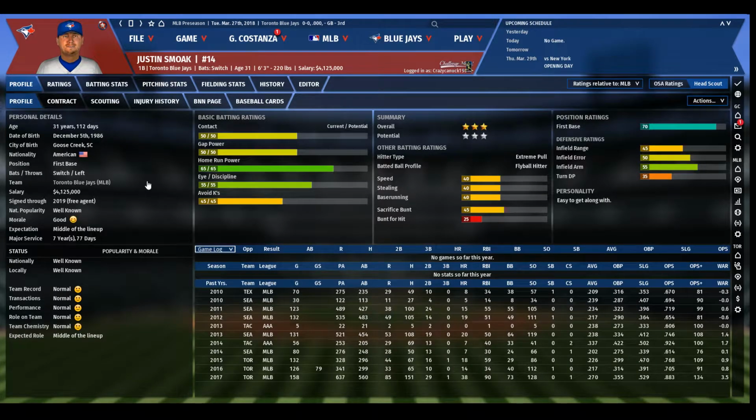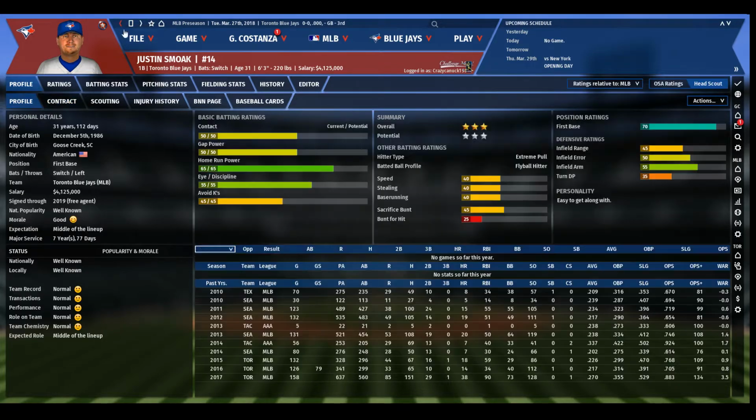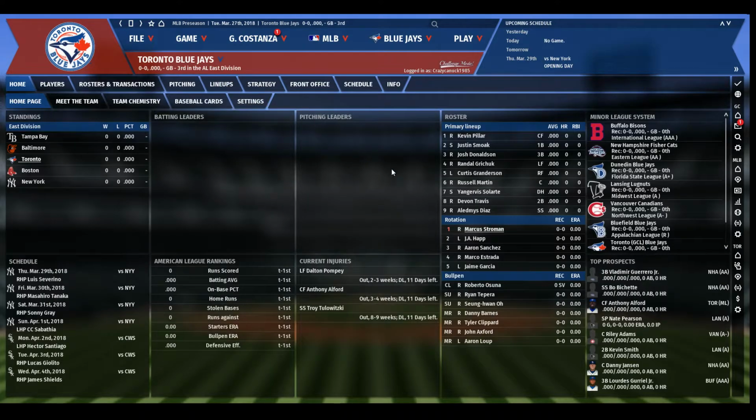Justin Smoak is our first baseman as of right now. 3-star overall, 3-star potential at 31 years old, so I think he's still got some pop in him. He's more of a power hitter, so he's got 65 home run power, which is pretty good. Avoid Ks, not so great, but yeah, he's a good hitting first baseman. Not very good speed. Last year he hit .270 for us. His contract, he's making $4.125 million for this year, and we have a team option for him next year at $6 million. And my guess is, depending on how he does, he's going to be asking for something ridiculous the year after. So I don't know if he'll be a long-term player for us, but yeah, that's Justin Smoak. He will be our first baseman for now.